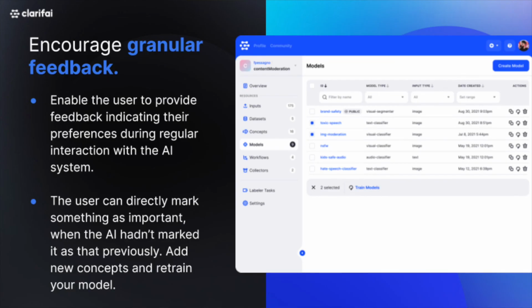Another key to success in the world of Software 2.0 is that you're going to want your customers to provide granular feedback, and this is an area where Clarifai is particularly strong. It's something we would want to draw your attention to as new concepts come up. Perhaps when you deployed the initial version of a model for a solution, you weren't thinking of a specific concept that was going to be important to making the whole project a success. Clarifai makes it incredibly easy to create new models and train them. With transfer training, you can train a model within minutes with a very small amount of data in many cases.